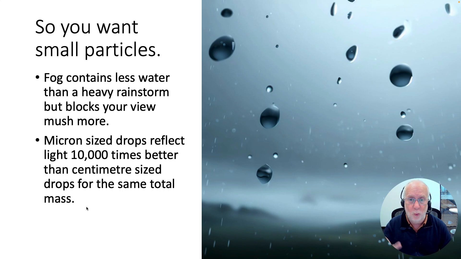Now you can see this in the weather every day. Sometimes in the air you get big drops of water, this is called rain, and sometimes you get small drops, which is called fog or mist or cloud. And the small drops, a foggy day, there is water in the air, but there's actually less water than when it's raining heavily. But when it's raining heavily you can still see quite a distance, whereas in fog you can't. And the reason is that the small droplets making the fog are very effective at blocking radiation coming through, whereas the big rain droplets are not so effective. So that's an example of the square cube law.